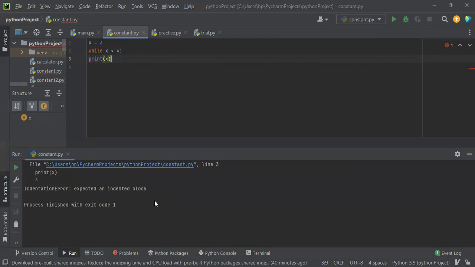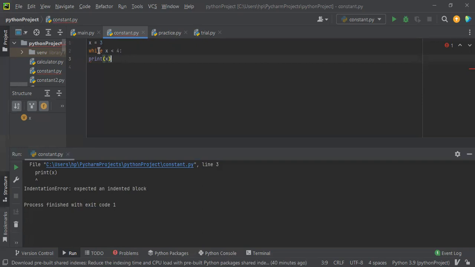I think in the last class we talked about errors, and I told you that there are various types of errors you can come across as you keep using Python. We talked about the name error, we talked about the runtime error, and in this case now we're having the indentation error. We also talked about the syntax error. There are a lot of other errors you can come across while you use Python. Now when it says indentation error, with your experience and understanding, you should be able to know that it's talking about the spacing that follows after the introduction of the while statement.